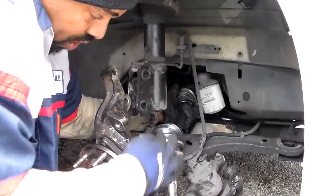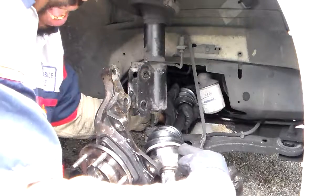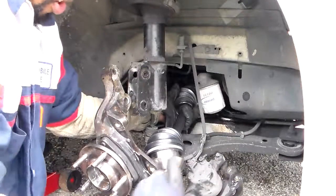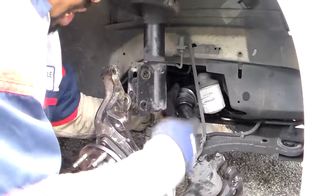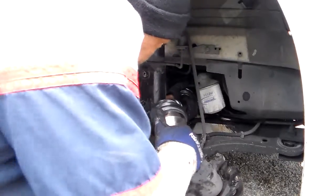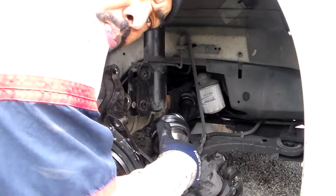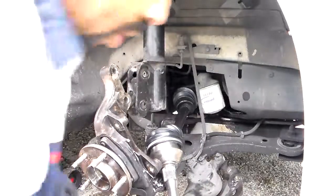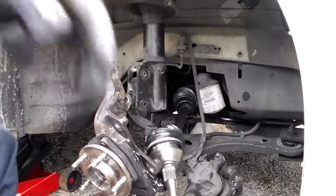We want to kind of maneuver this too, because this will stop you at an angle, make you go in at an angle. So you want to move the outer part to where you can go straight in with it. And there she go, pop right in. It's in there. And that's how you put a CV axle in on a Monte Carlo. Didn't even take me long, as you can see.